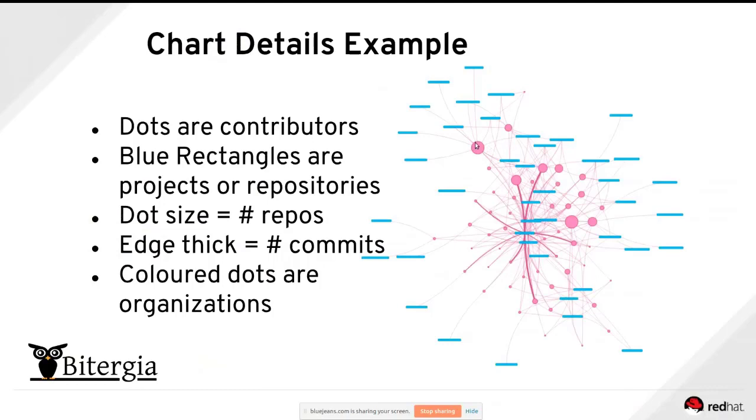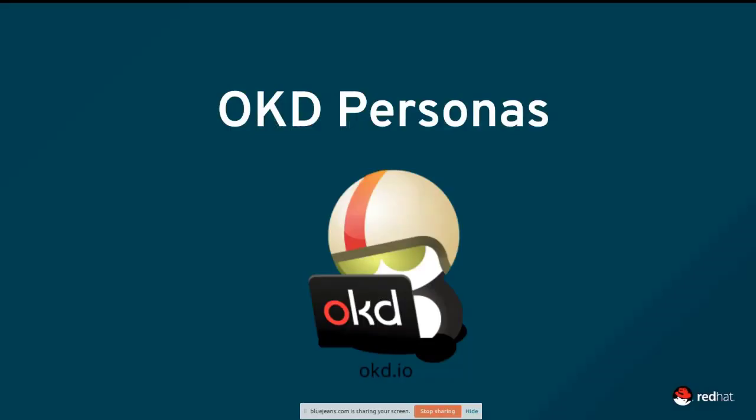And the bigger the pink dot, the more repositories that developer has been working on. So basically that developer has a broader knowledge of the community, but then you can see that there are developers with a thicker edge. That means that those developers have been contributing more commits to those specific repositories. Then we have some other examples with color dots that are organizations, and we can analyze, let's say, the diversity of the organizations in a given community. So these are more or less the examples we can go with. So, Diane.